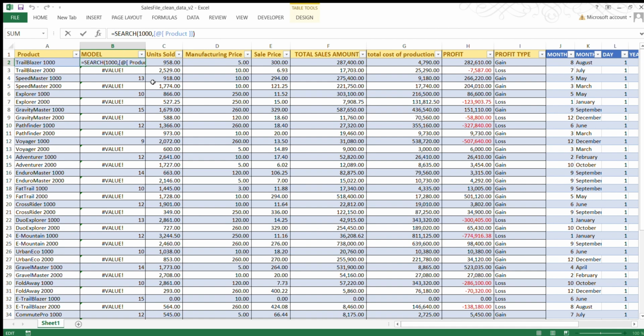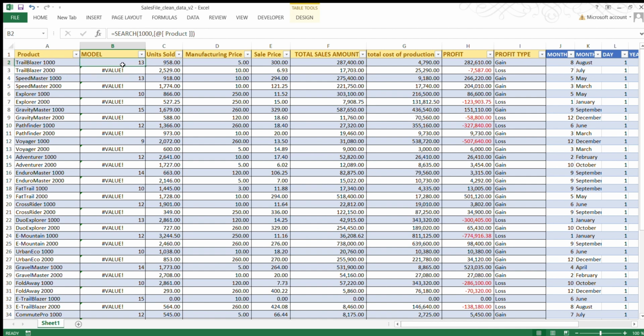The next thing I'm trying to do here: I've searched for 1000, but the search function actually returns 13. If you count Trailblazer, T-1, 2, 3, 4, 5, 6, 7, and so on, the first place 1000 is found is at position 13. If you count it, you count the space also. That's why it's getting 13. And here you can't find anywhere saying it, you can't even see the 1, talk less of the rest of the 0s. If you can't see the 1, it's out.